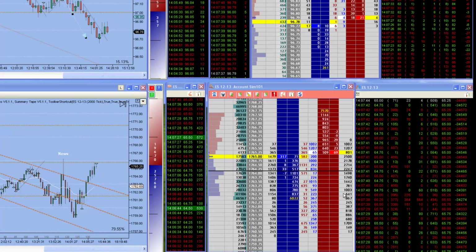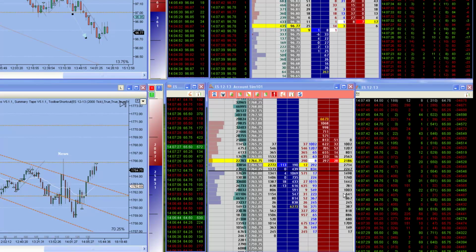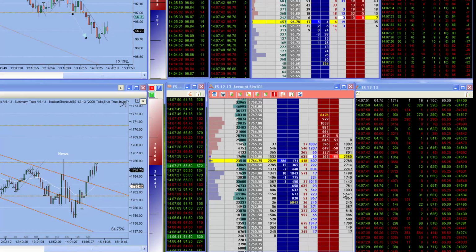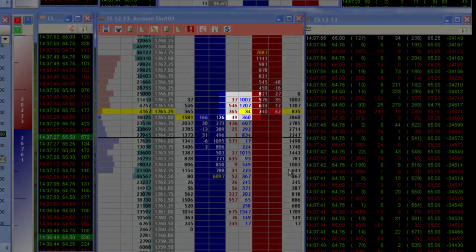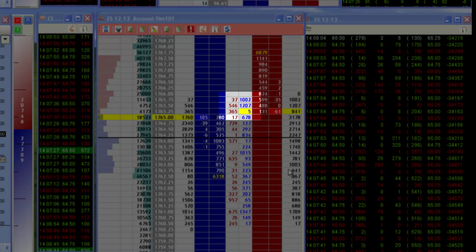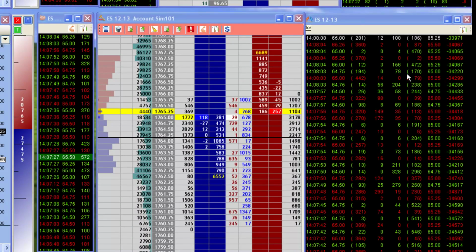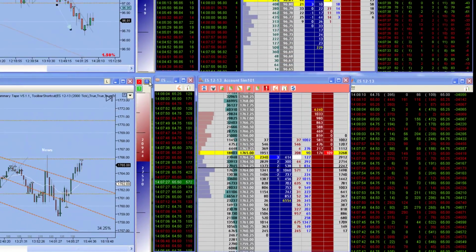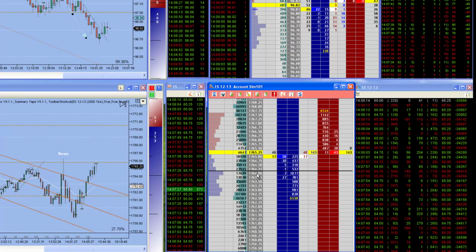A defensive area, defended again this time by the sellers. Notice how much they absorbed. The bears decided they wanted to protect that area. So look, 546 contracts versus 1,002 up here at the 75 level. 365 bids on 1207 offers. That's very strong defense right now of that area, and an iceberg to boot. So someone is up there really trying to keep this from coming back up.